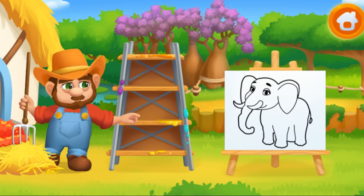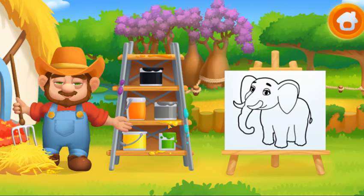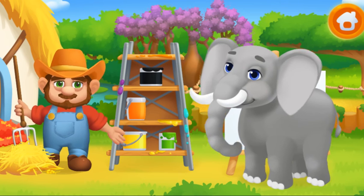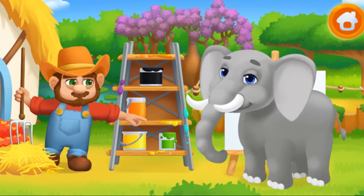Paint the animals in the right color. Drag the paint onto the animal. Yay! Gray elephant.